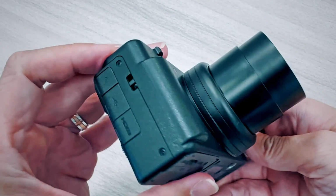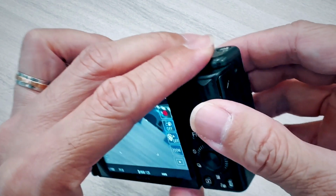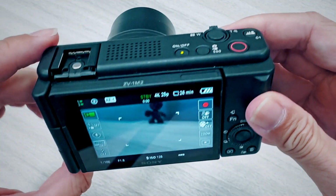I have reviewed the ZV-1 before, so if you want to know about this camera and the features of the ZV-1 series, you can just check out my original review. Everything I've said there about the camera is still very much relevant today, because it's frankly the same camera, right? So I'm not going to repeat all of that. Stop right here, go and watch that review, then come back. For everybody else, let's talk about the differences.